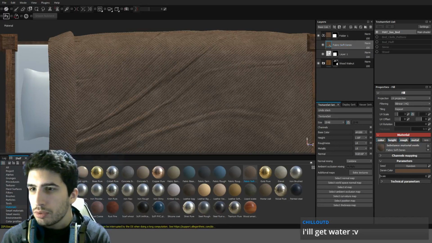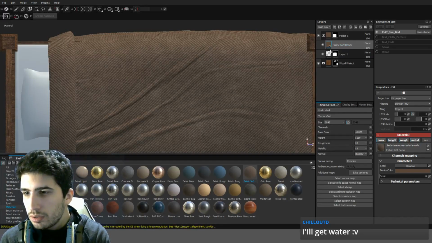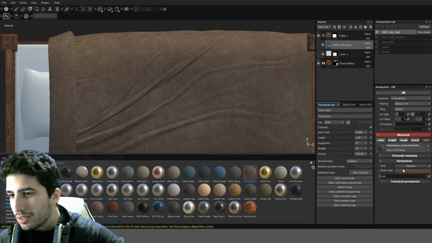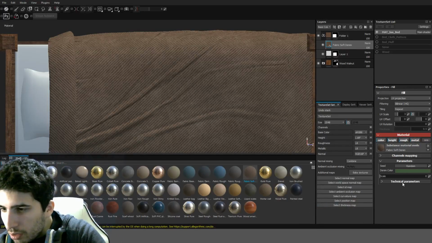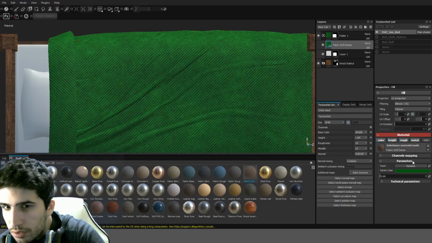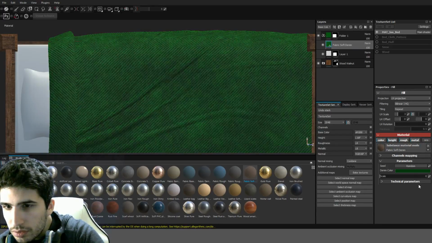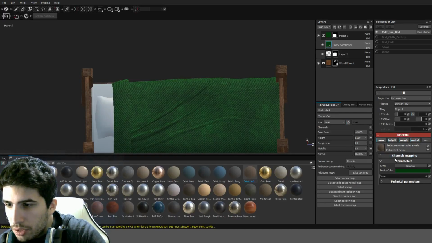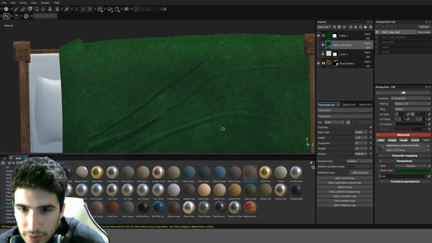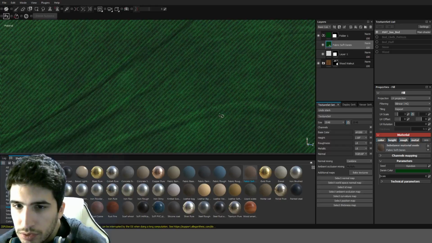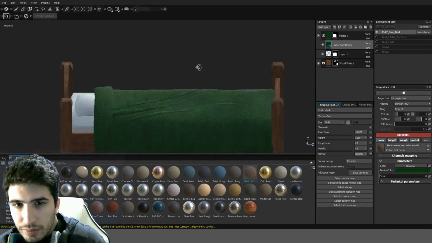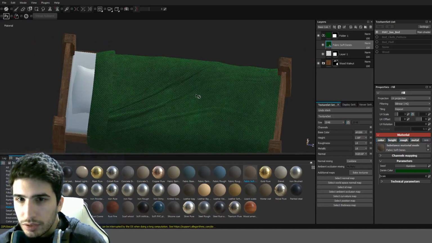Okay, now I need to... It's not gonna let me. I'd like it to be a dark green, like that. But the other part I would have liked if it was yellow. Nevertheless, this should do it.